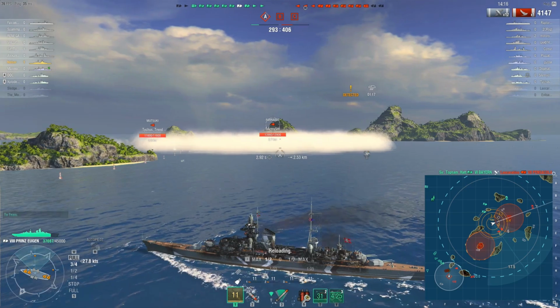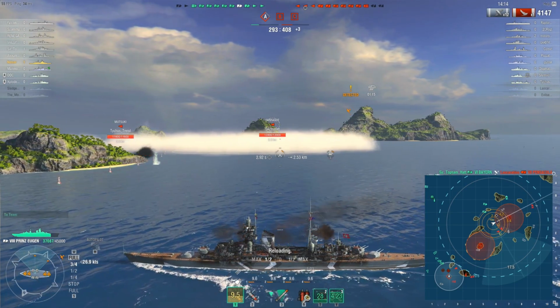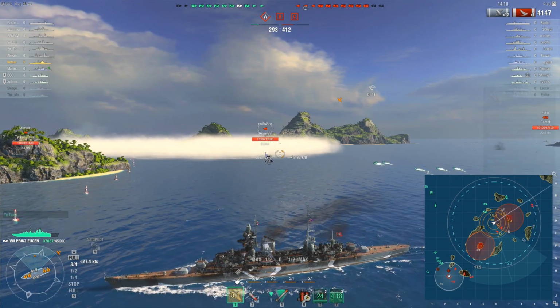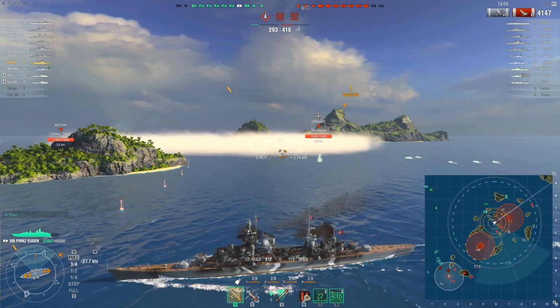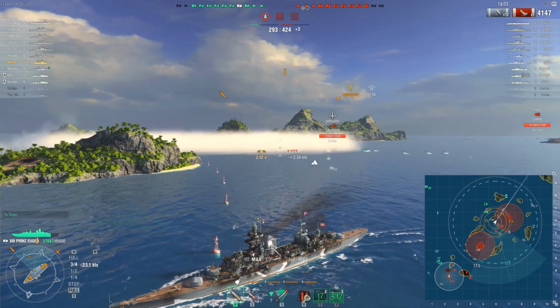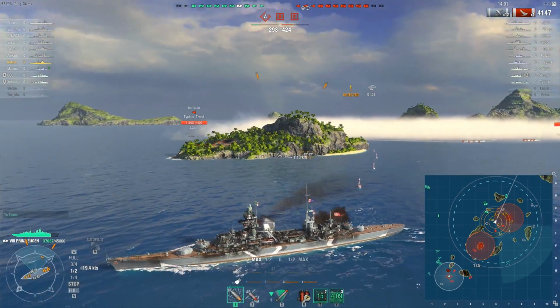I sent my torpedo sets leading the Farragut. I switched to HE. Probably not the right idea. Should have just allowed my ammo to complete. I believe I accidentally... Oh, here come enemy torpedoes. Actually, both are sending torpedoes, and the Farragut is able to turn off.